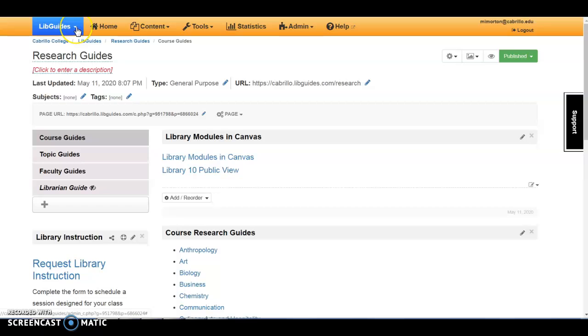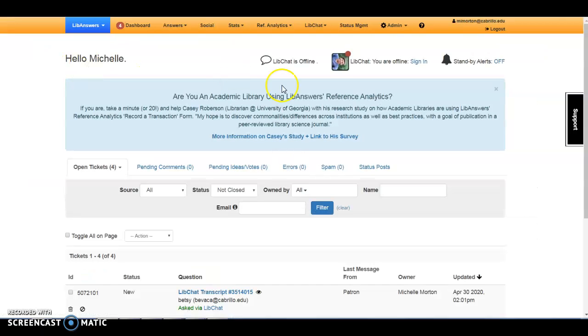And then you can see up here on the left side, we're currently in LibGuides where we could create and edit new research guides. We're going to switch over to LibAnswers, which is our new Ask a Librarian system. We're going to be starting in the fall, and we're testing out right now. So that switches me over.